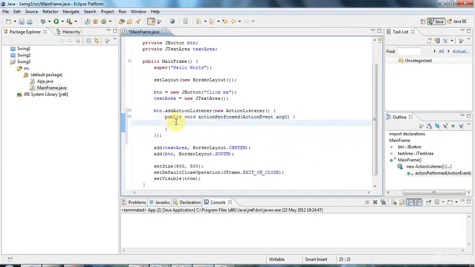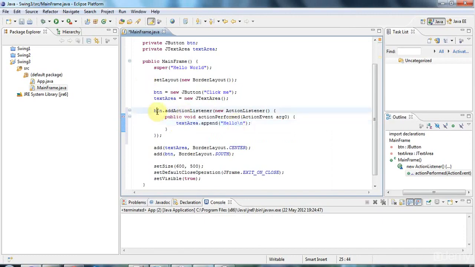And in here, what I want to do is append some text to the text area. And to do that, I'm going to say textArea.append. That accepts a string, and I'll pass the string hello, and I'll also put \n there to add a new line at the end of each hello.